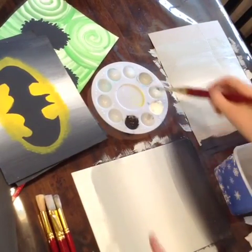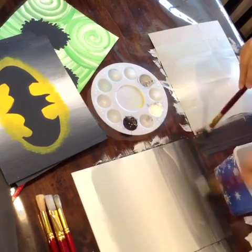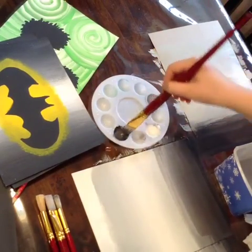And if you need to, so go ahead and do your black on this side. Oh, you just got more gray. That's okay. You can do that. Now blend it. Don't try to come this way anymore until you clean your brush. So go ahead and get some black and do this side. Do you need some more black?